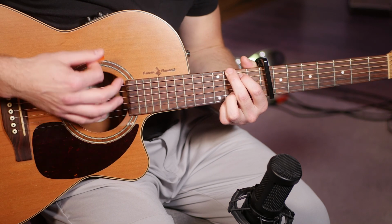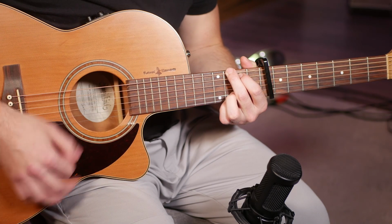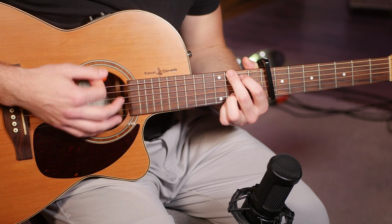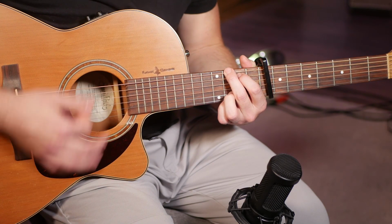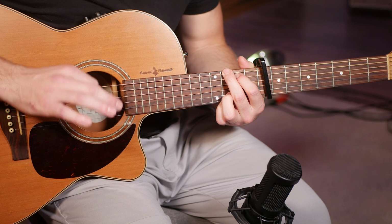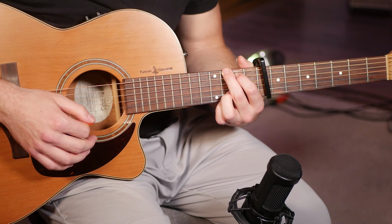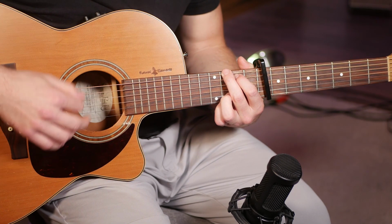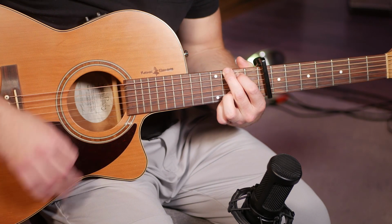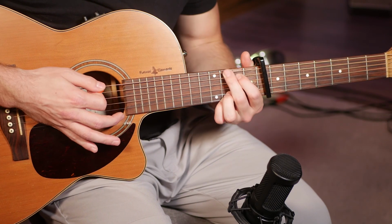A little slower. So that's down, down, down, up, down, up. Down, down, down, up, down, up. Okay, so that one's a little tricky, but listen to it, get the feel from how I'm playing it. It might be easier than trying to count it out. But listen to where the strokes are and kind of get the feel for it and just play it a few times. And there's your strumming pattern.